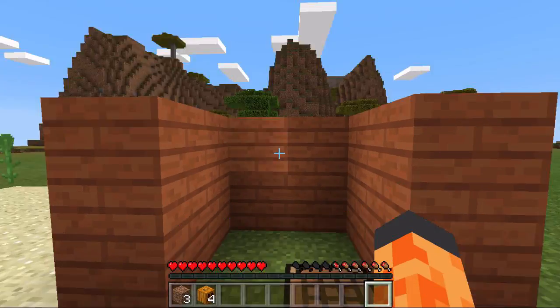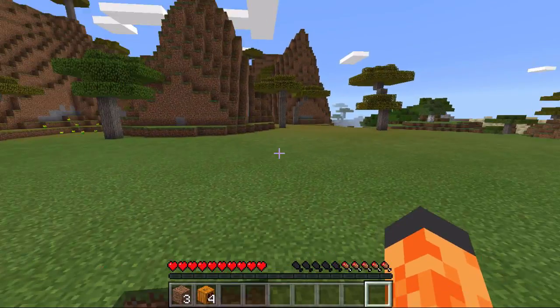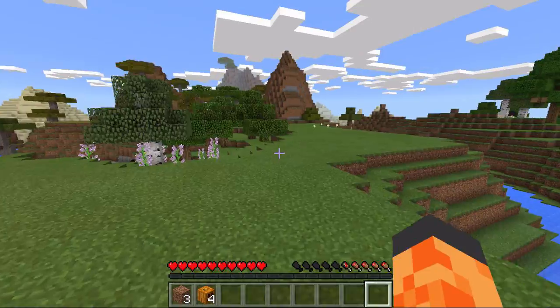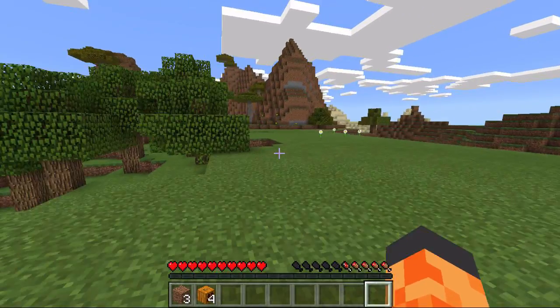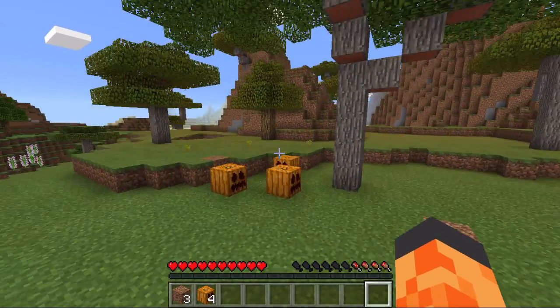Now we're going to want more wood. Let me actually see if I can get some acacia saplings as well. I'm going to come back over here to the tree we're cutting down and see if it dropped any saplings. It did. I see some. That is perfect. We can use that.